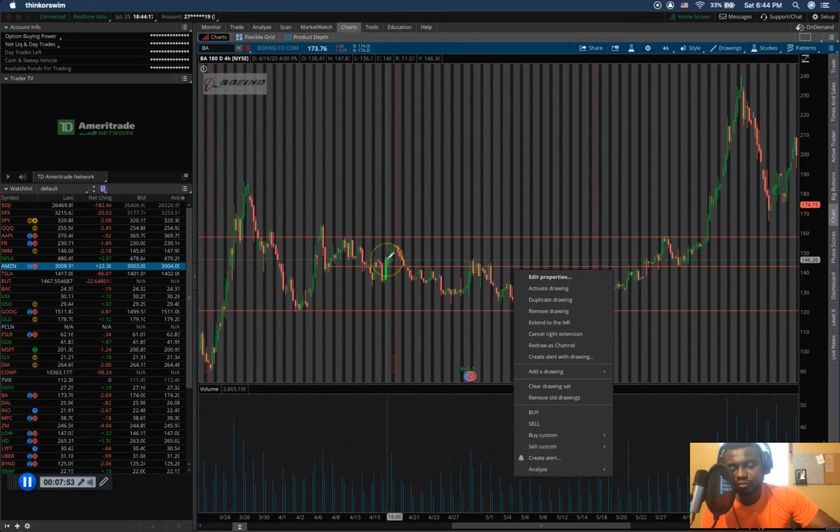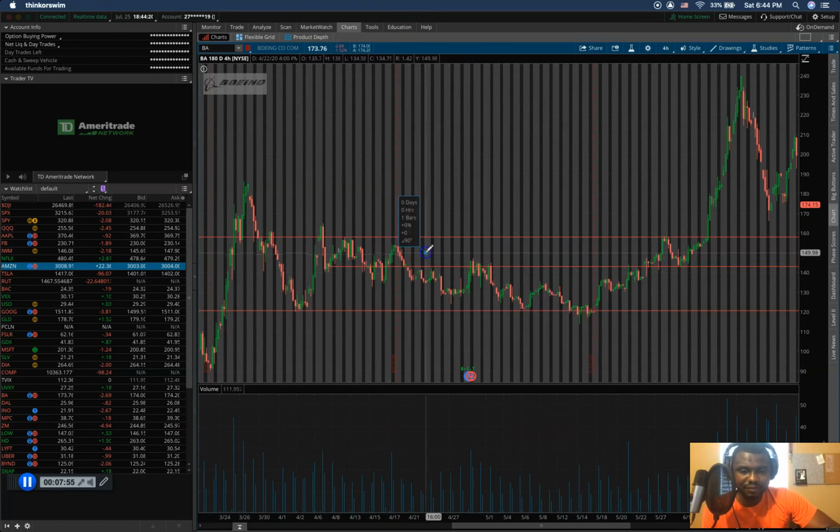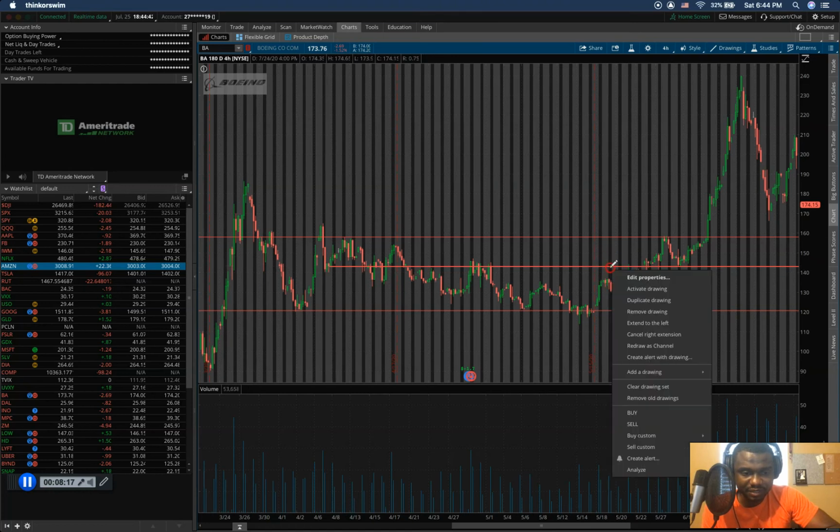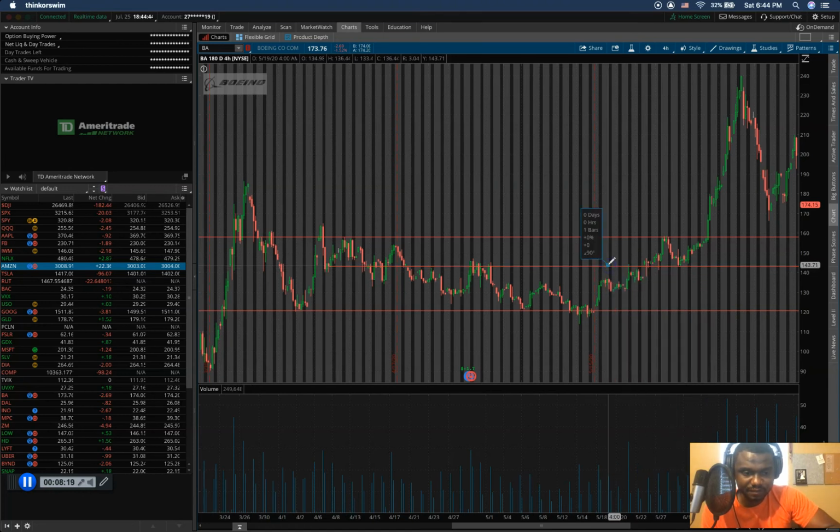So with support resistance, you would consider something a strong line of support if it hits this line multiple times and keeps bouncing off. The only thing we have here is 1, 2, 3. But if, say for instance, we had 4, 5, 6, then that would let us know that this is some strong support because it keeps testing this level, but it never can break through. So let's just delete this line. We're not going to get you confused here.